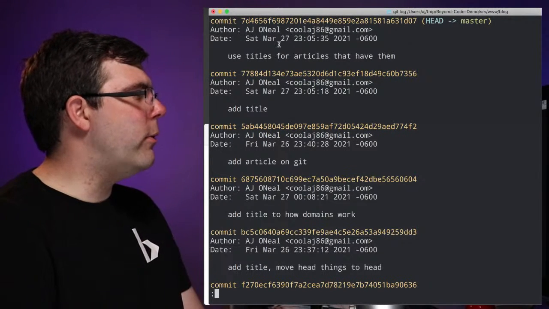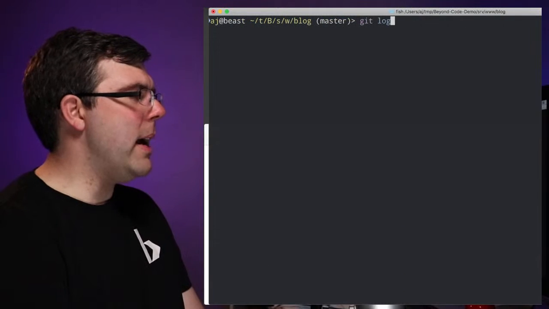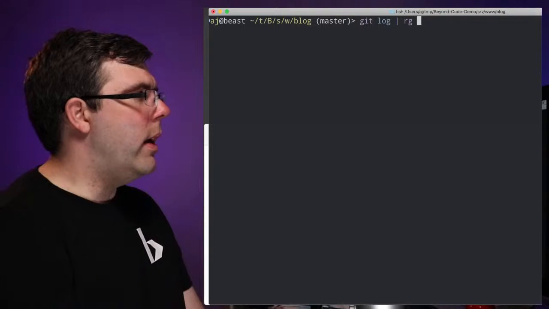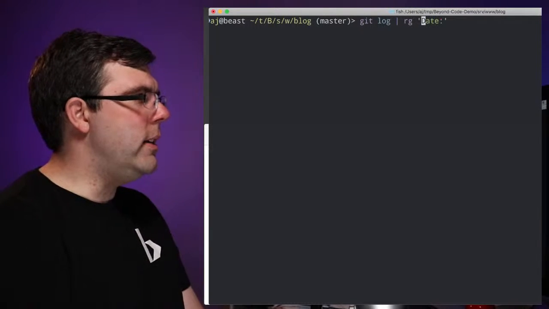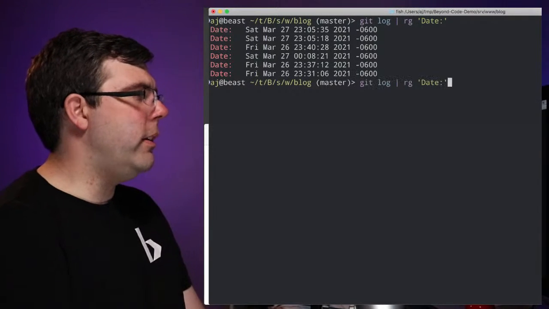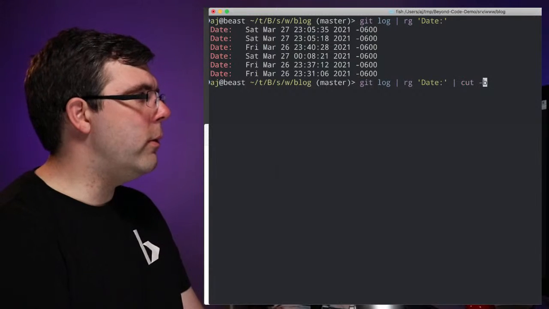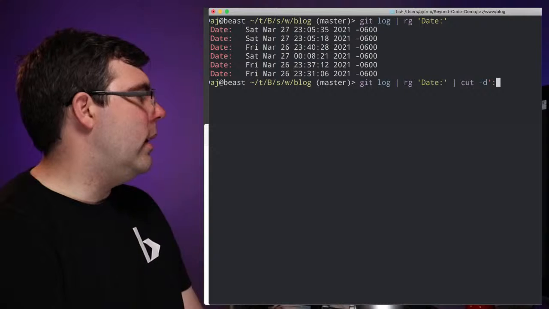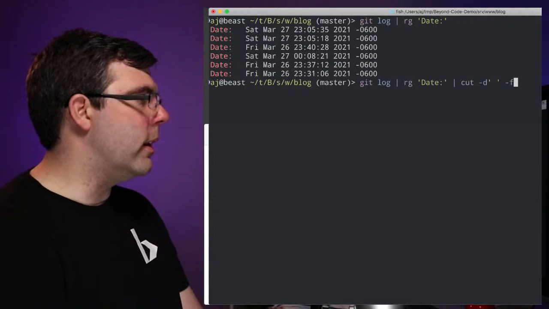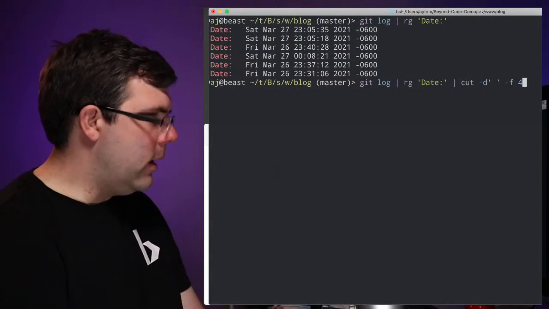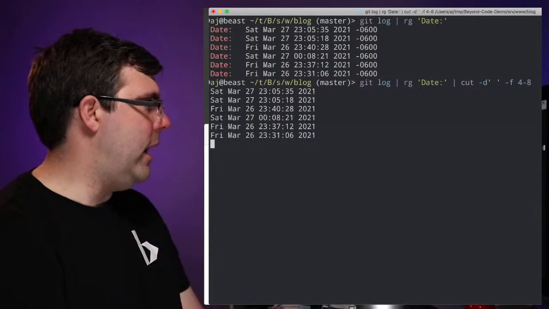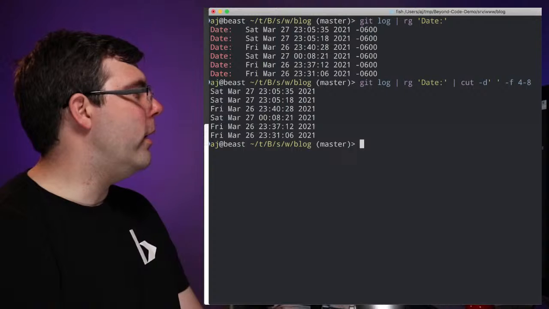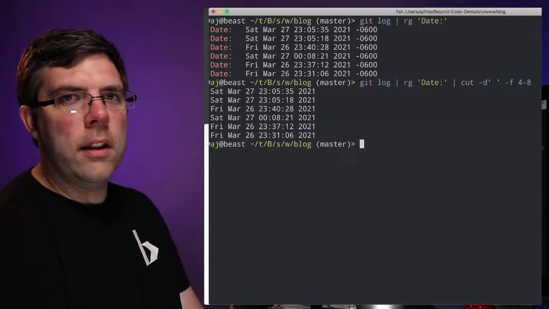Because even if we were to use some fancy tools, I'm just going to show you some magic real quick. We kind of covered this a little bit the other day, but if I were to use ripgrep and look for the string date, that gives me back all the dates, and then I could use the cut tool that we used before with the -d option for delimiter, and I could say that space is the delimiter, and give me the fields, I don't know, what is this, 4 through 8? Ha! Nailed it. What are the odds? Pretty even, I'd say.